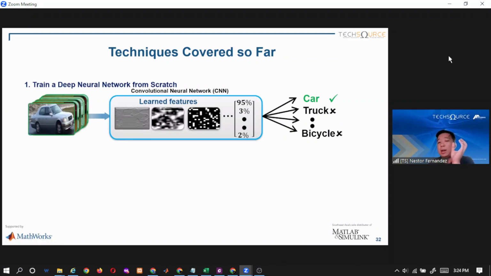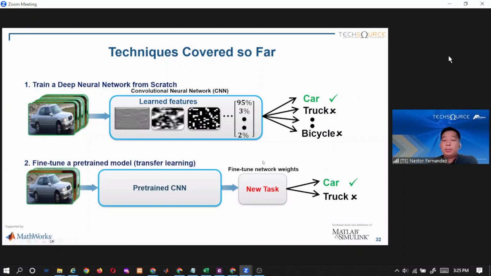Just use a convolutional input layer, a convolutional layer, ReLU layer, and a max pooling layer, and then connect that into a fully connected layer, a softmax layer, and then a classification layer. And that's the most basic neural network that you can build, and then train your data on that and see the difference between doing it from scratch and then doing transfer learning.